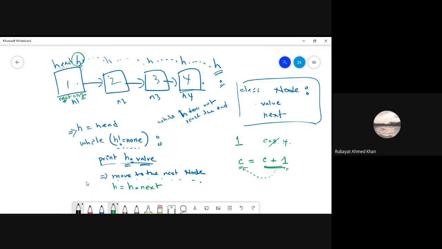We are doing the same thing in this line. If this is h dot next, h dot next will give me n2, and this n2 will be saved inside the variable h, which means h will now point to n2, sorry. So h will now point to this node.